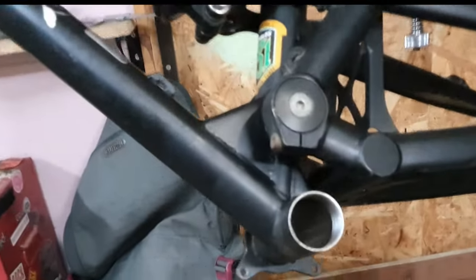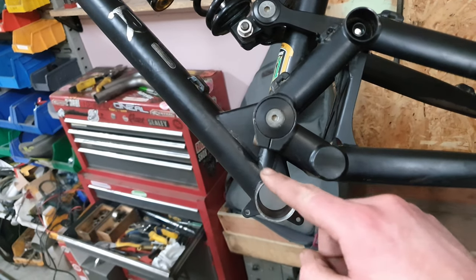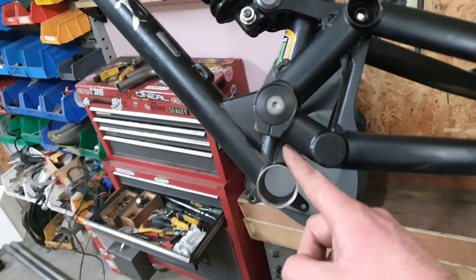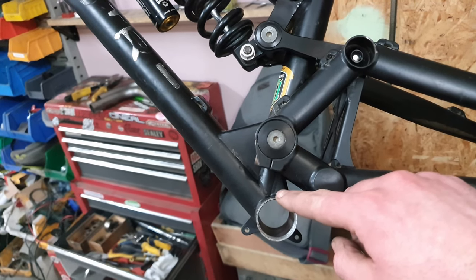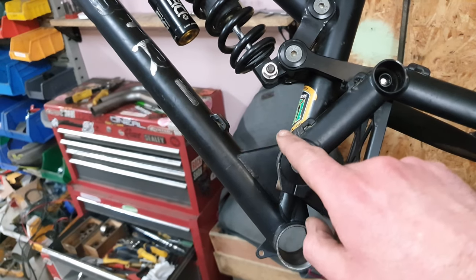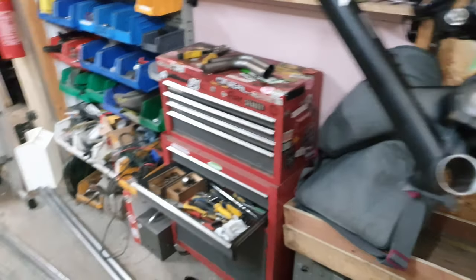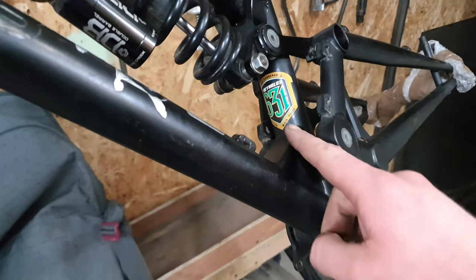On the Pinner, it's slightly different to that. You can see the seat tube comes down and meets the down tube, and then there's a little gusset put on the back. So bending the seat tube negates having to put that gusset there, it just brings that shape in, and then the gusset in the front here still goes in on the Gasser. That just ties everything in then, with the main pivot going through the seat tube.